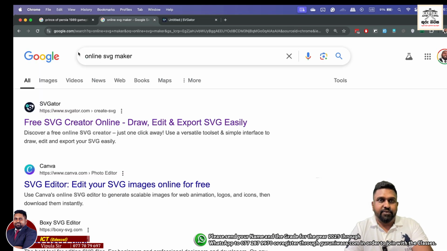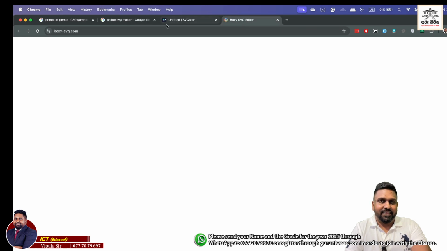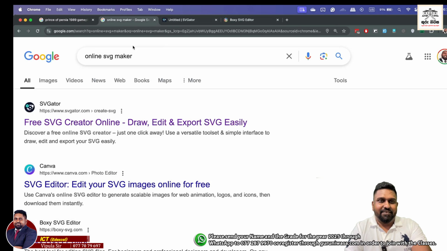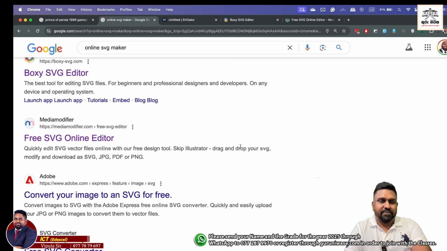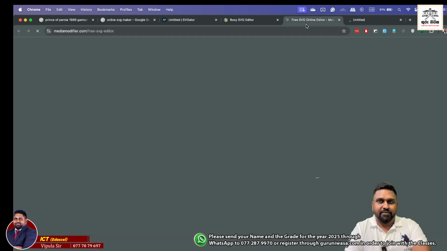Just search for Online SVG Maker, and you should get this link, SVGator. You can actually create an account using your Gmail account.